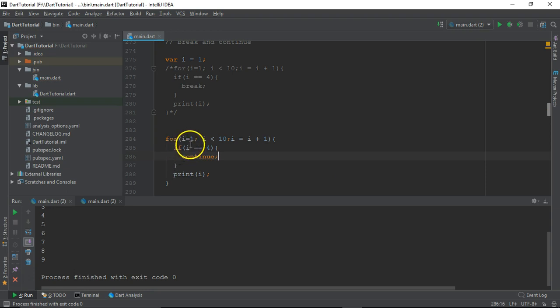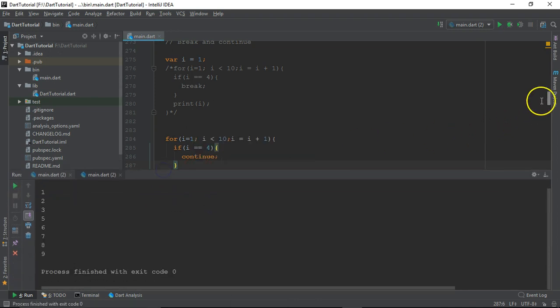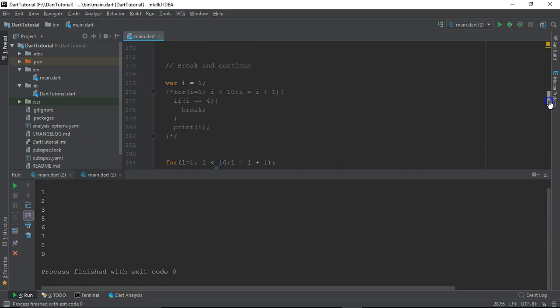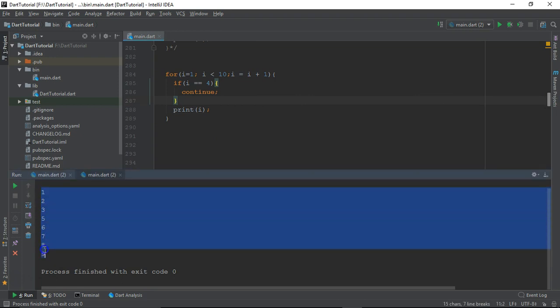So what happens is that when I becomes 4, the rest of your code will not be executed. Again I will be incremented to 5 and the condition will evaluate to false, so in that case it won't continue. Let's just run it and you can see the result. Now let me make it a little bigger. Okay, so now you can see whenever I was 4, it didn't print anything. That means at this particular condition, when I was 4, I am just telling my program to continue, don't do anything for that particular iteration.